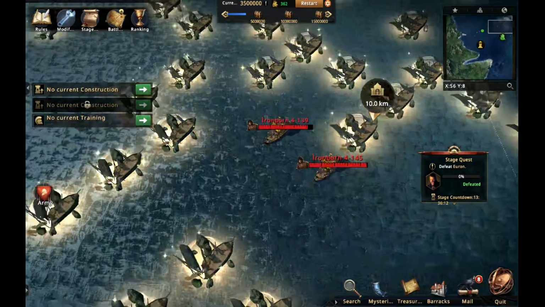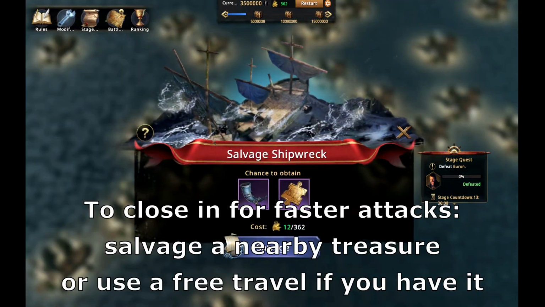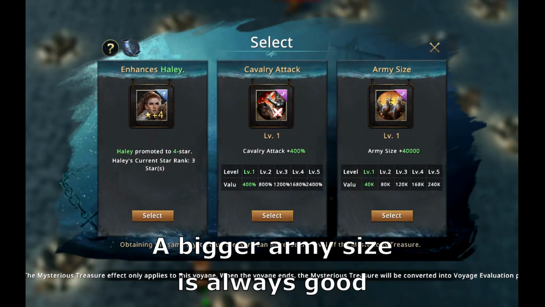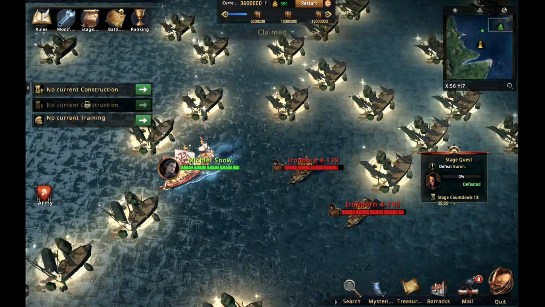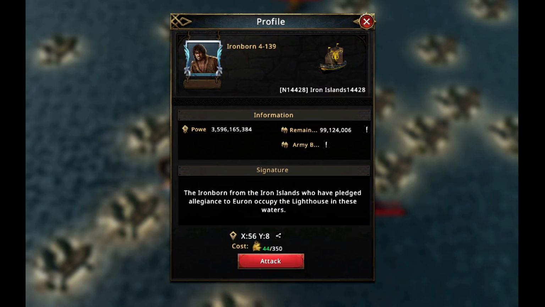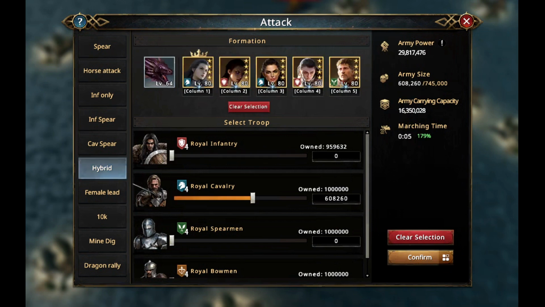So basically what I do right now is I just close in. There we go. I have one more try. We'll say for a mystery treasure, in this case army size, the more the better. And then I'll start hitting this one. I see again, infantry spear, and I can remember this location for the next run because it's good and it will not change, so I don't need to scout anymore.